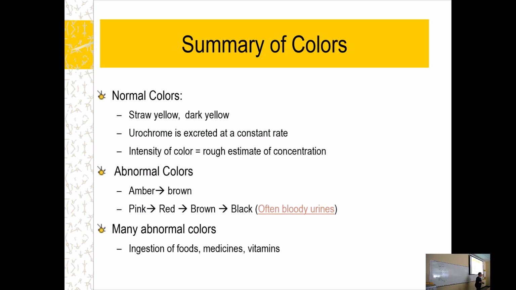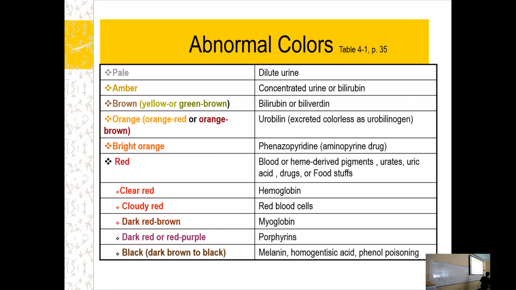Yeah. Under the red color, it says urates. What does that mean? We'll talk about that when we get to crystals. Okay. Crystals. So what urates are, they're brick dust, and that's when we swirl them, they come up and it looks like literal brick dust. And then as you watch, it'll settle back out. So that's cloudy red, but it's like a brick red as opposed to a red. Okay. Yep. So that is another, amorphous urates we'll talk about with crystals, but that is another one. Good.